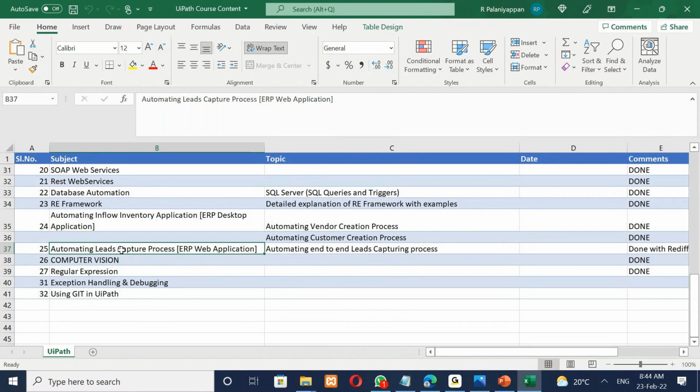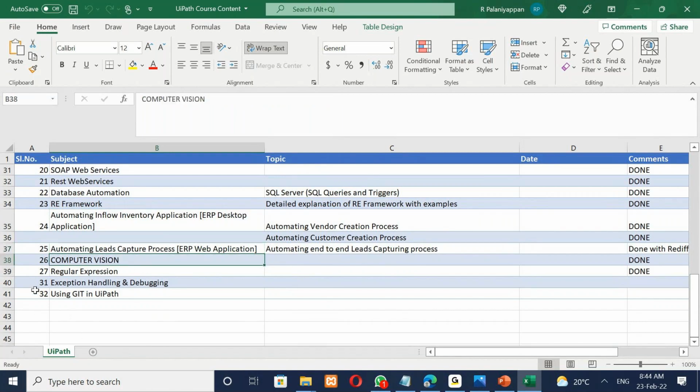We will automate the leads capture module, so that you will very independently develop end to end automation for these two modules, so that you will be very clear, and you will remember all the concepts you have studied. Everything you can apply, and you can develop these modules. So in our course itself we will be doing it. You can also do it yourself. The same thing you can replicate, or you can do it for different applications also.